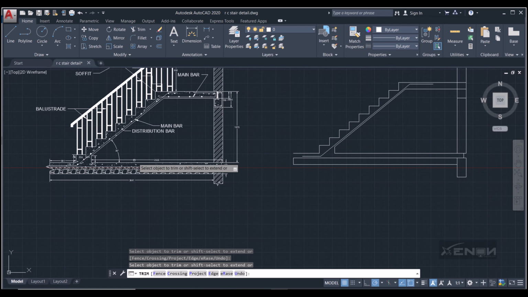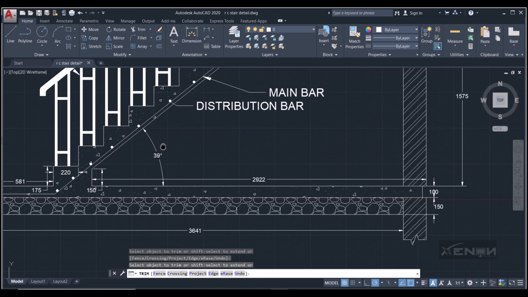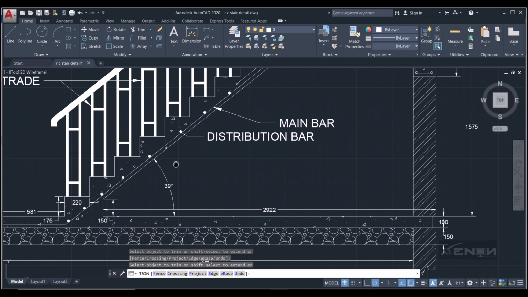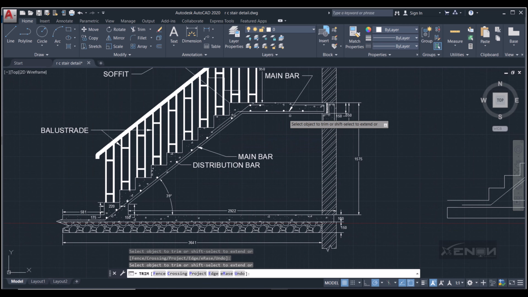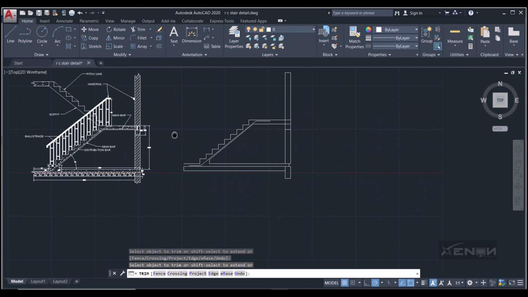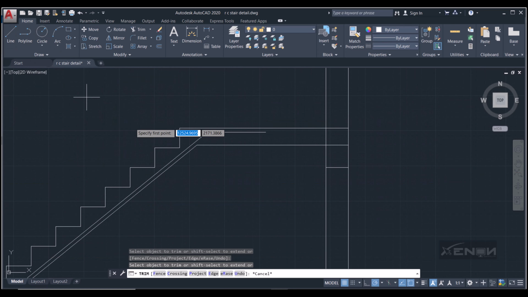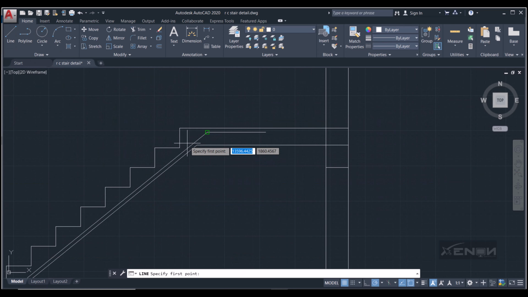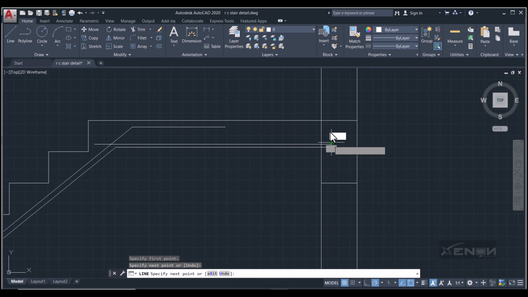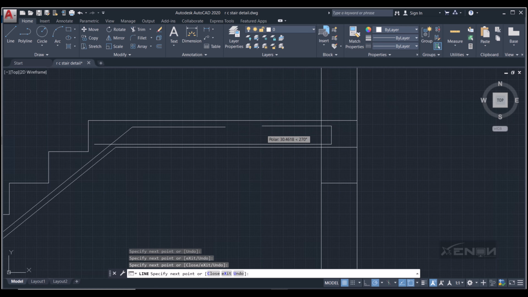So I'll need to insert the other reinforcement up here. You can see we have some reinforcement up here. So I'm going to grab my line and do exactly that. Now I'll start from there, go into the reinforcement, goes all the way up to this side, then come back here, then close it off there.